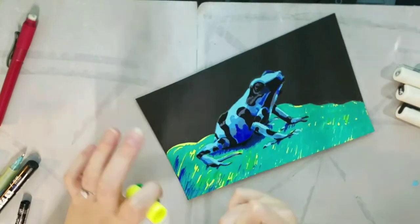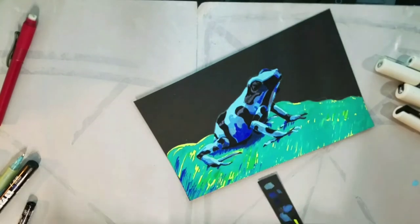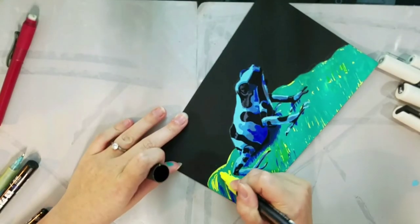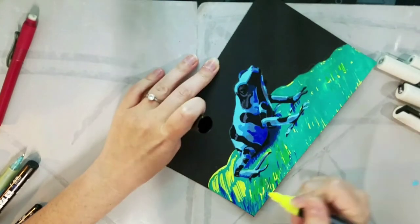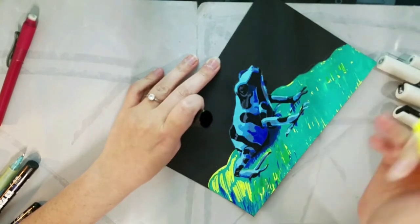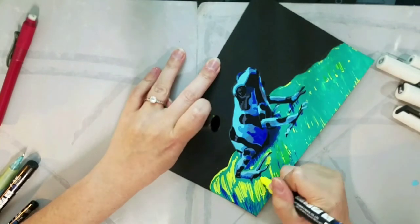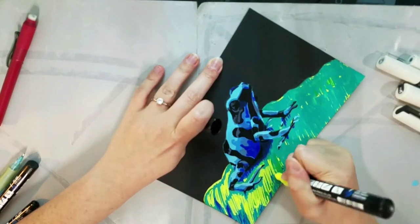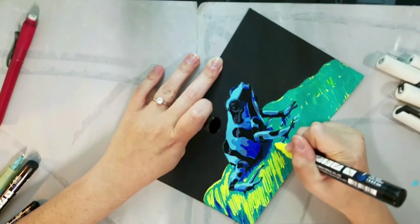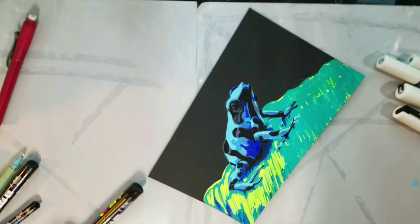And because I can't leave well enough alone, I decided to go back in with that fluorescent yellow and try to work out some of the patchiness that we have going on in the leaf, and just lean into the striations and the rave effect we've got going on with the frog. And this is about when YouTube Livestream and OBS decided it was time for me to end the stream, whether I was done or not. So I decided to keep recording using my secondary recording device, my phone, so I could capture the rest of this process, since we still have a little bit more that I want to cover.